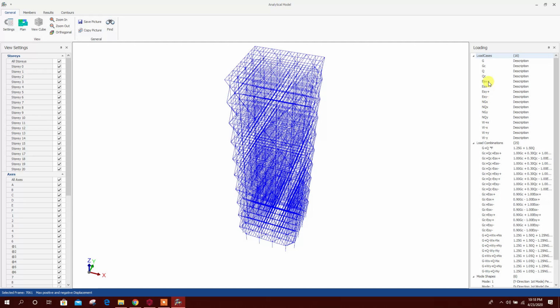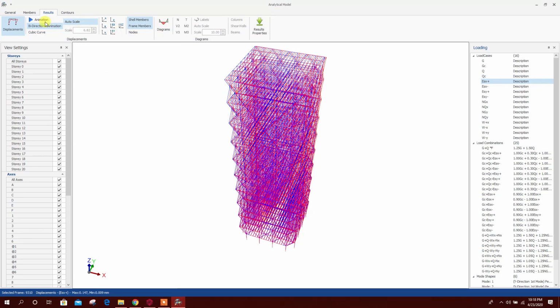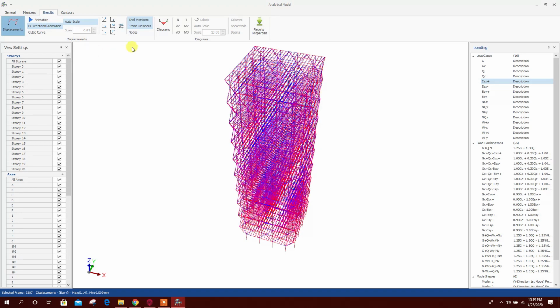Here we can check the seismic load case along x direction. Go to result, displacement. You can check animation. Stop. Now I'll mark this one. Diagram.